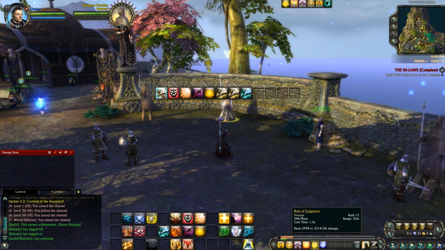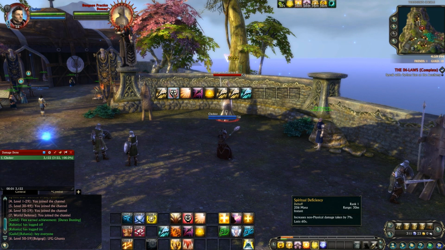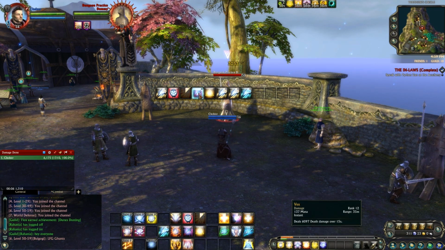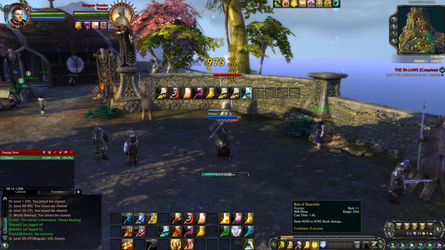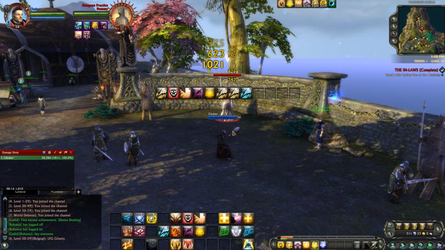So at this point, my rotation has changed, and I'm opening fights with Bolt of Judgment to get my first stack of Life and Death Concord. I follow that with Spiritual Deficiency, Sanctioned Heretic, Vex, and Banish. Now I have 3 stacks of Concord, so I just need to cast 2 more Bolts of Judgment, and then I get my instant cast, Bolt of Depravity.